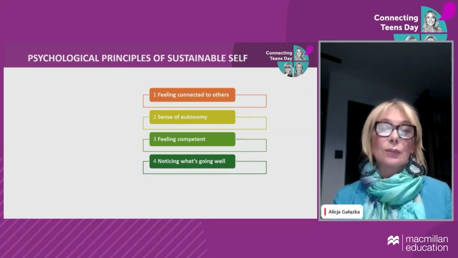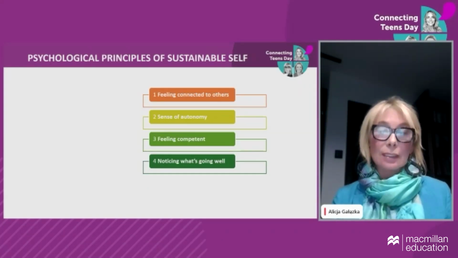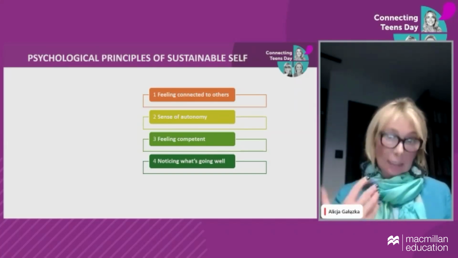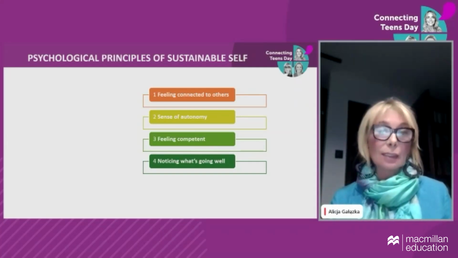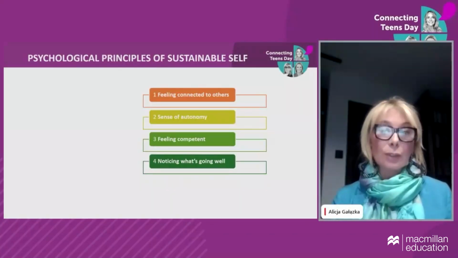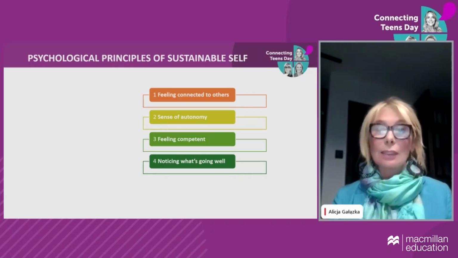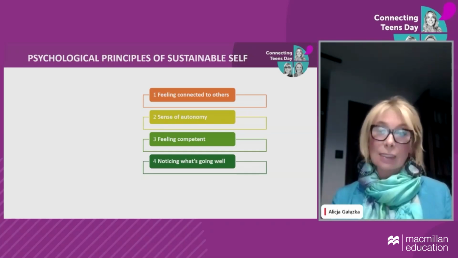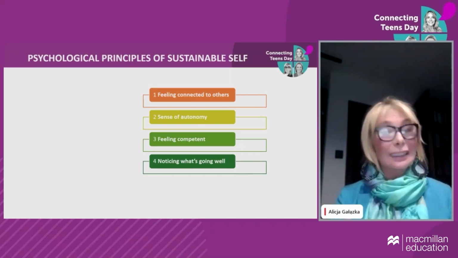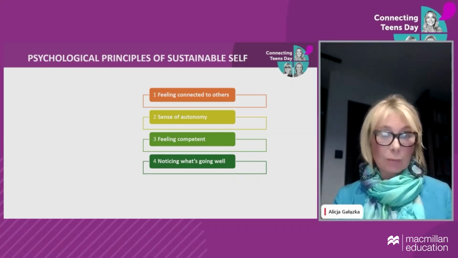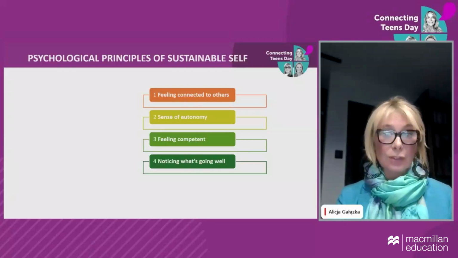The third element is feeling competent. Create moments when students feel competent. So what does it mean? It means that we can focus more on their strengths than their deficiencies. I do lots of research on positive psychology, and I think that positive psychology brings a lot to our classroom and actually creates positive education, where we really focus on the strengths of our students. Everybody has some strengths. Sometimes we are not aware what strengths we have, or sometimes we don't use them properly or we underuse them. So allow your students to feel competent. The same is with us, with you. Feel competent. Think about your strengths.